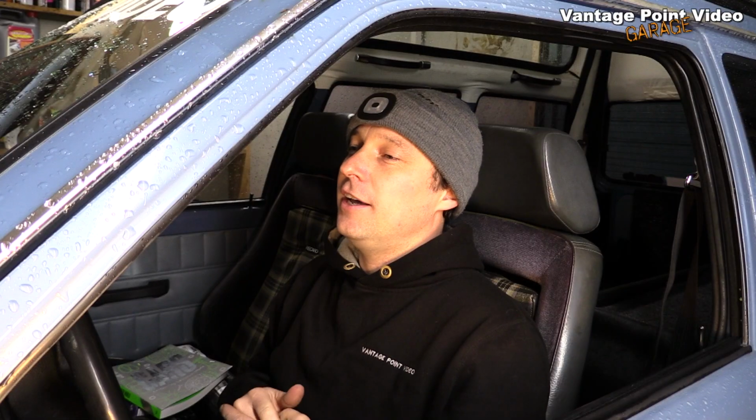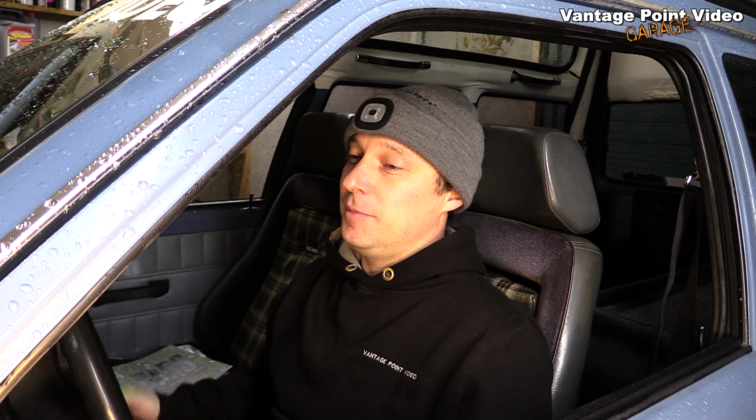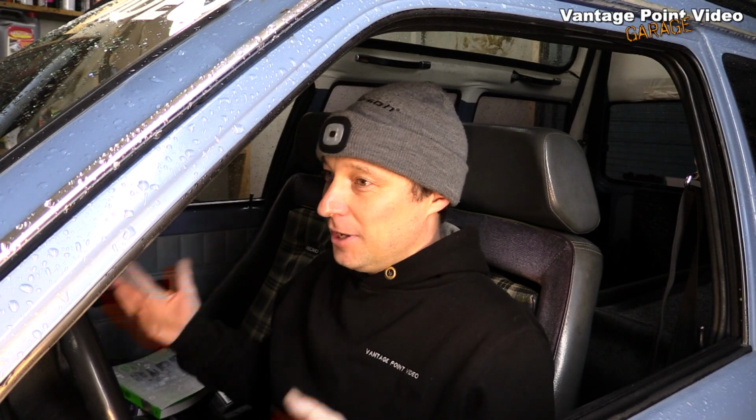At the other side, we disembarked in Calais, and we pretty soon went to a French supermarket and decided to buy the biggest battery we could fit in Mobi, which was actually at very good value. And this gave us a bit of security as we headed on into the night with, again, rain and the headlights on and the wipers going full blast and the heater running too. We did want to make the most of whatever electricity we could get out of the weak alternator.